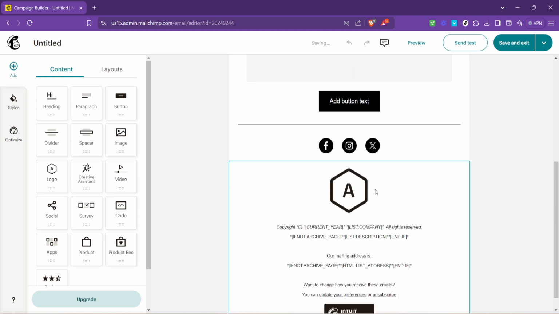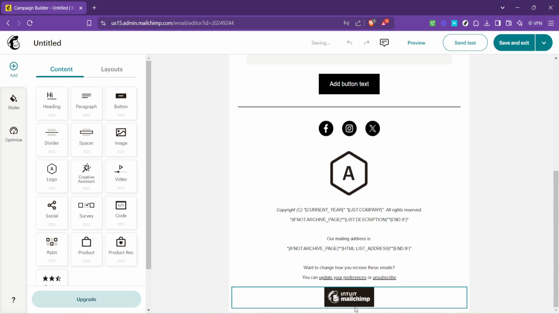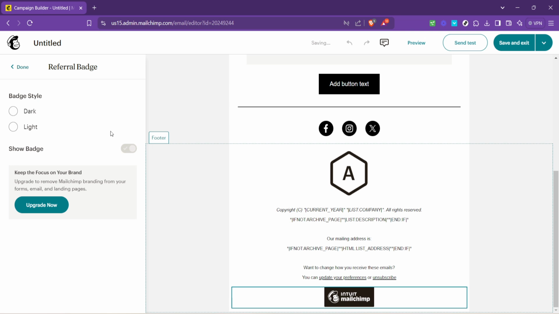Now, editing the email template allows for a lot of creativity, but we're here with a specific mission: to remove Mailchimp's branding. If you're using Mailchimp on a premium plan, you have the option to go badge free. This option is what we're after today. As you navigate through the template editor, look for an option or a toggle labeled Show Badge. By default, this might be switched on, showing the Mailchimp branding at the bottom of your emails. We need to uncheck this Show Badge option. Doing so will remove the Mailchimp branding from your email.